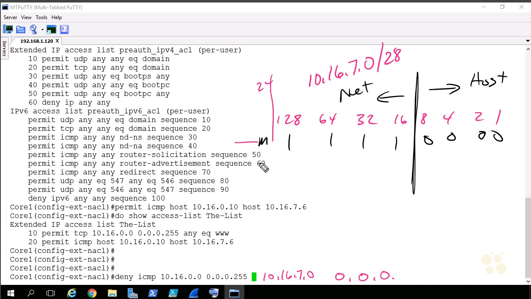So then for the wildcard bits, which is like an inverted mask, we have 0, 0, 0, 0, 1, 1, 1, 1, and we simply add up those bits that are on the wildcard mask. So we have 8 plus 4 plus 2 plus 1, which is 15. So we'd have a 15 here in this last octet for the wildcard bits, which means we don't care about matching in the last 4 bits of this network of 10.16.7.0 because those last 4 bits are host bits, and they could be anything.